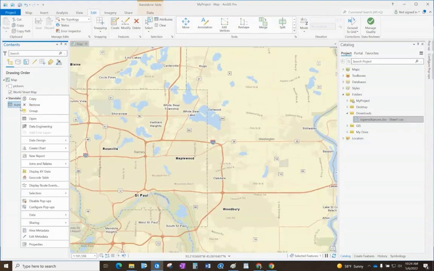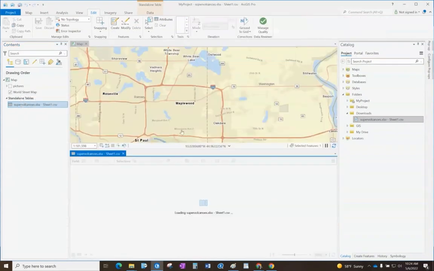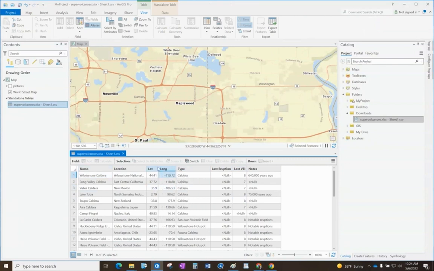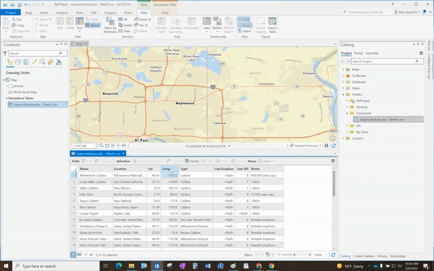We can actually look at it. If you right click and select open, it'll tell you which values are in there. And you can even double check to see if there's anything that's not being read correctly. Sometimes if these column headers are too long or these titles have some type of special characters in there that the program can't read, you might get some incorrect values in here, but this looks pretty good. We can see our lat long here in the column. So I'm going to just drag that here for now so I can keep it open.